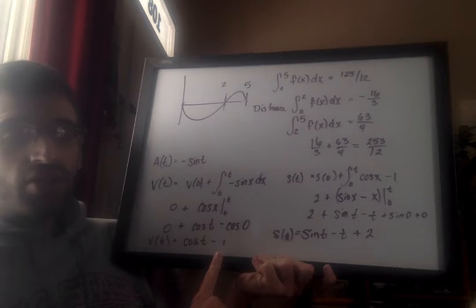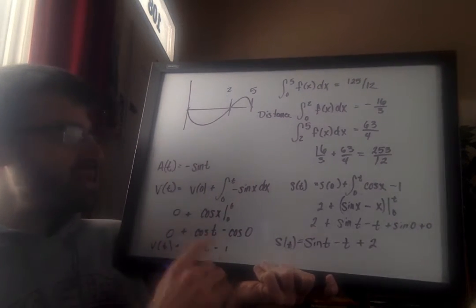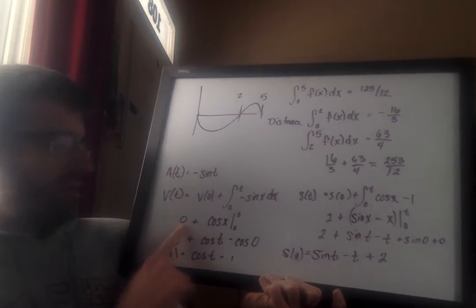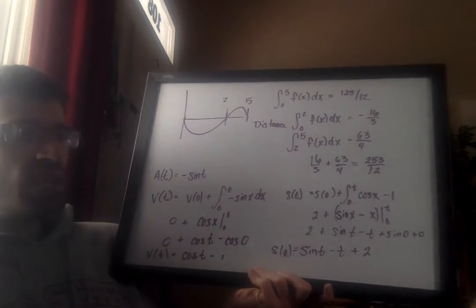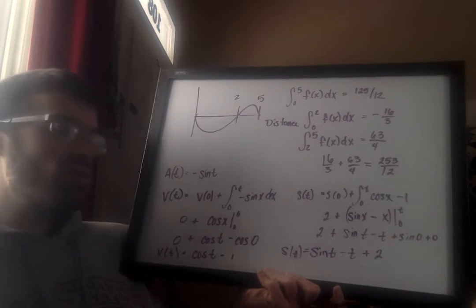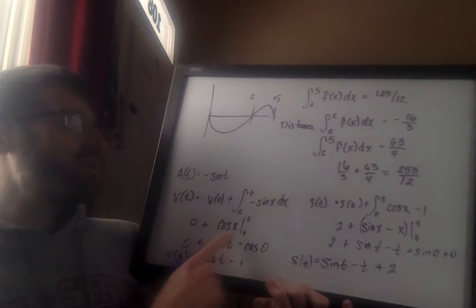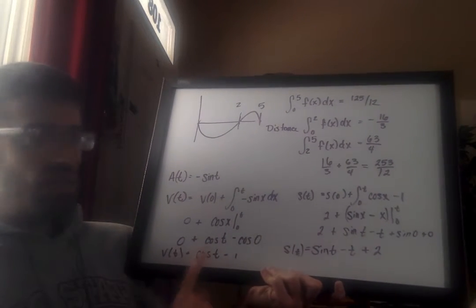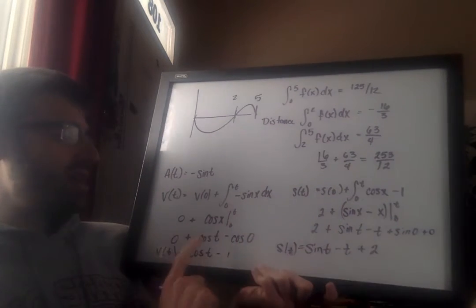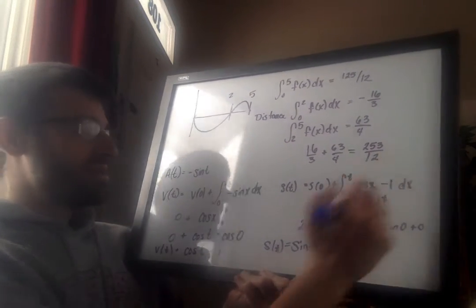This is where you cannot just assume that the plus c is going to be 0, which is the initial s of 0. With a cosine function or a square root or something like that, you need to actually check it. You could have gotten the same answer if you just did the plus c and then solved for c. Now, for s of t, I'm going to do s of 0 plus the integral of my velocity, which was cosine of x minus 1 dx.